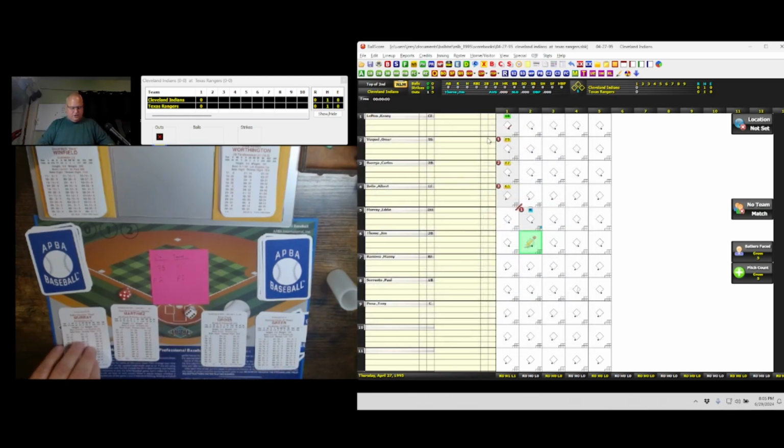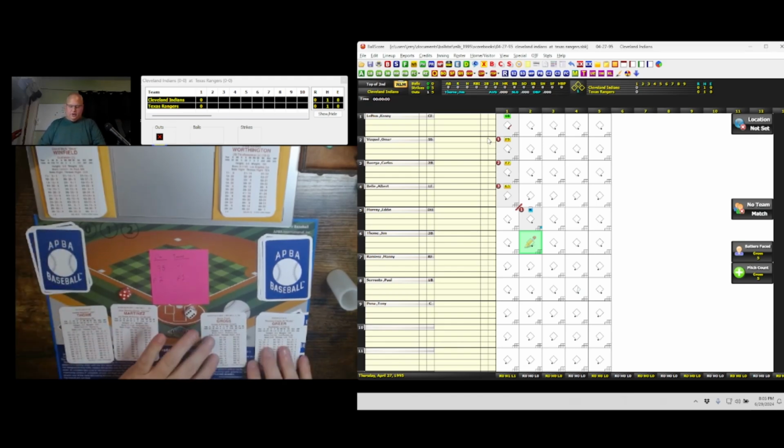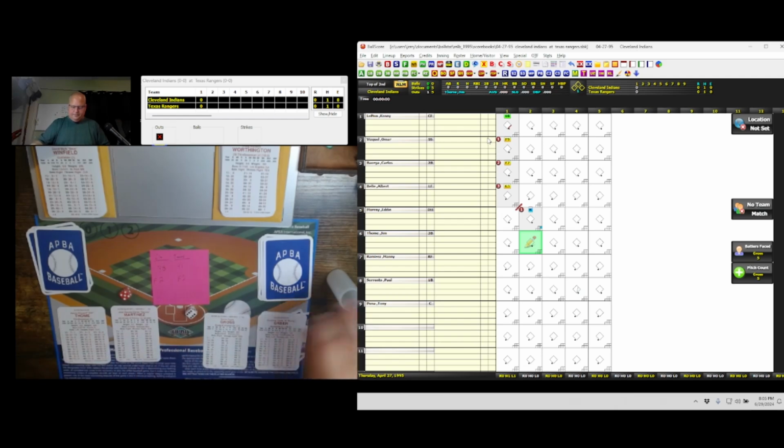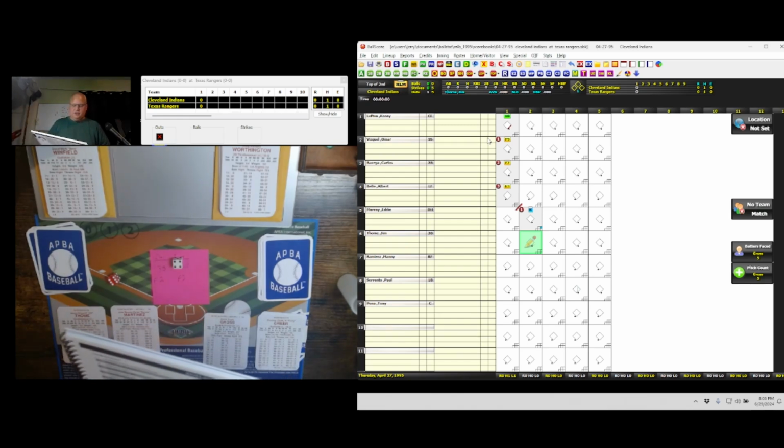So now we're going to pitch to my favorite player of all time in the Indians organization, other than Corey Snyder, and that is Jim Thome. Love that guy. Hopefully he can hit a home run for me right now. Jim, hit one for me, buddy. Come on, hit one for me. 64. That's not... Oh, it's a 14. I think that might be a walk. I'm trying to memorize them already. I probably shouldn't do that.